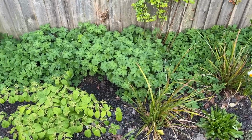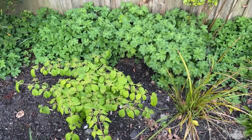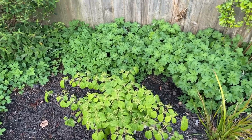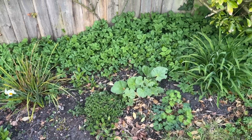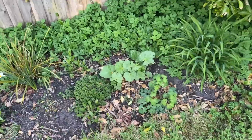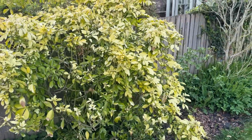It's not really a garden yet. It's more just a yard. And it's a bit depressing back there, but that's going to be a longer term project to sort out. And again, lots of ground elder here that needs getting under control, but various bits and pieces that aren't doing much yet. Then 2 choisias.